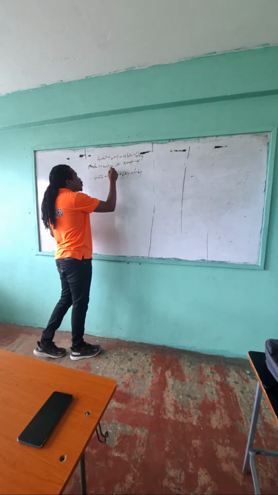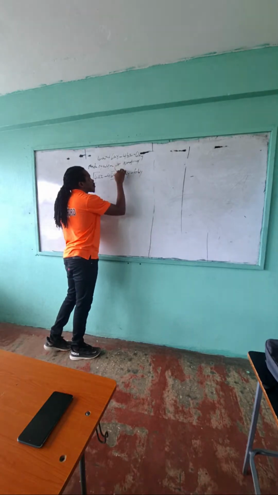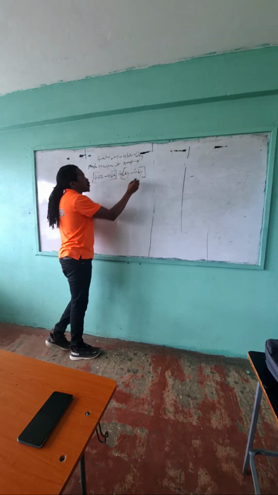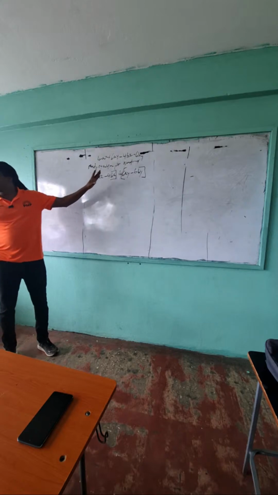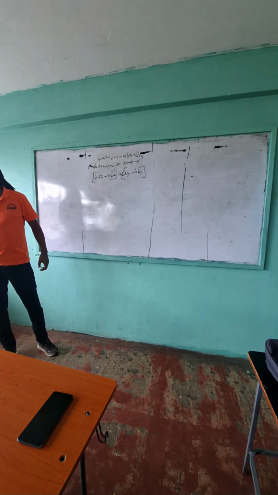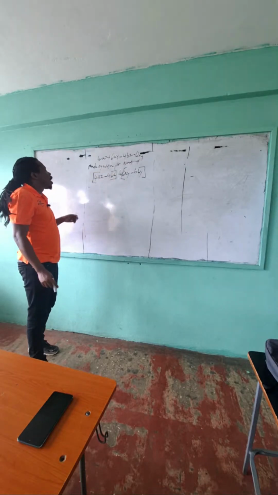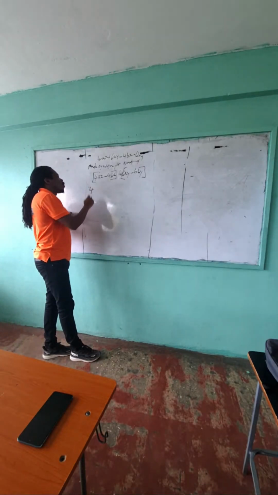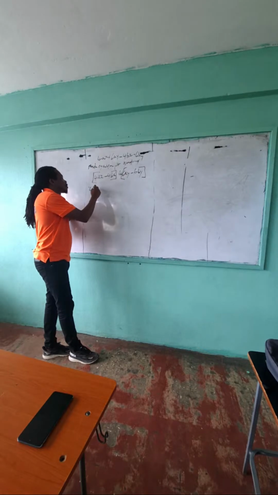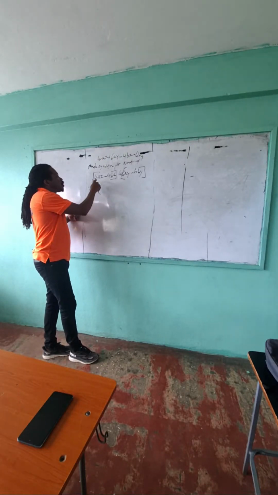I'm going to group the first two terms, and I'm going to group the second two terms. Everybody see that? Now I'm going to ignore the second group to factorize the first group. So all I'm looking at now is this. What number is common? 4. What letter is common? x. Is there anything else? No. So I'll open my bracket. Everybody see that? Now I'm going to go over to my rough work.